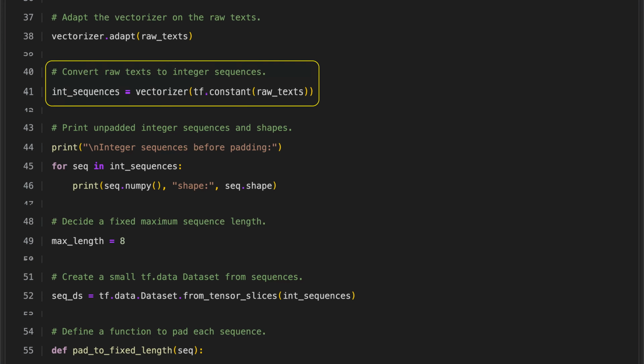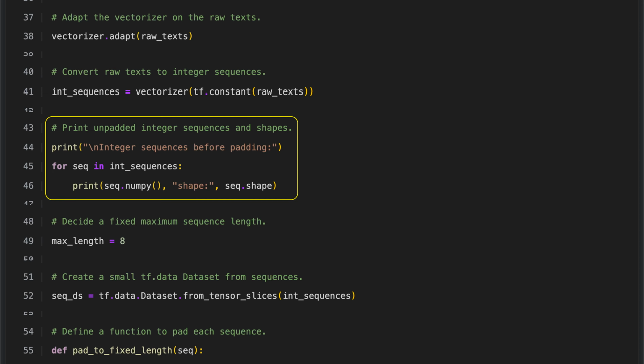The code converts raw text sentences into sequences of integers by applying a vectorizer to the processed text. This vectorizer has already been trained on the text vocabulary, so it assigns a unique integer to each word. This step is crucial because it turns text into numerical data, which is the form required for most machine learning models to work with and learn from.